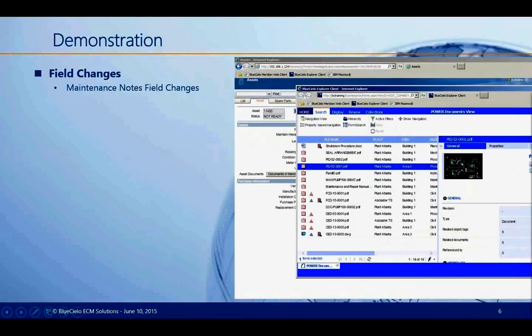We'll start the demonstration on the equipment record, so that the user is on that piece of equipment they're working on, and then from there we'll see the connection that will show them all of the related technical documentation for that piece of equipment. So let me now switch to that.